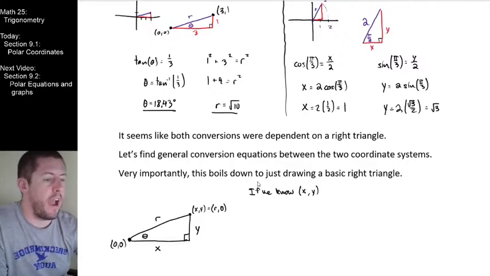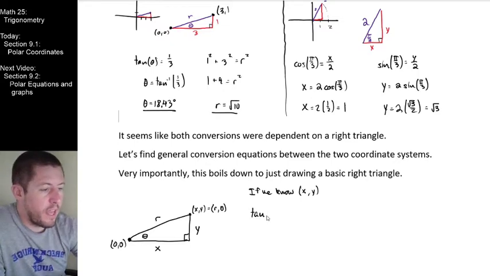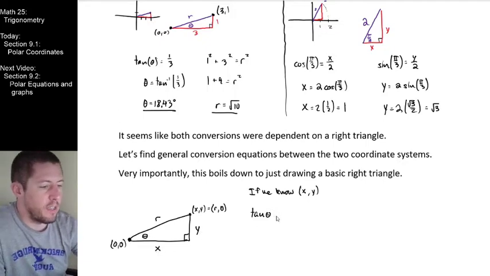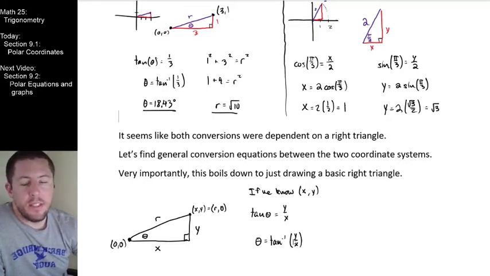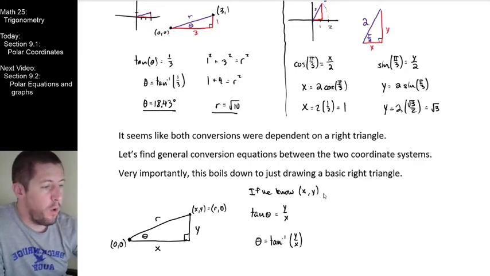So what did we do to get our angle theta right here? We said that it's always going to be the case that the tangent of theta, and looking over here, tangent of theta is opposite over adjacent. It's always going to be y over x. And so it's always going to be appropriate for us to say theta equals the tangent inverse of y over x. We're going to end up seeing that this one is going to be the one that's going to occasionally do slightly weird things to us out of the four computations that we do, but we'll see that when we get to an example with it. But there's one of our relationships right there. So if we know x, y, we can do tangent of theta equals y over x.